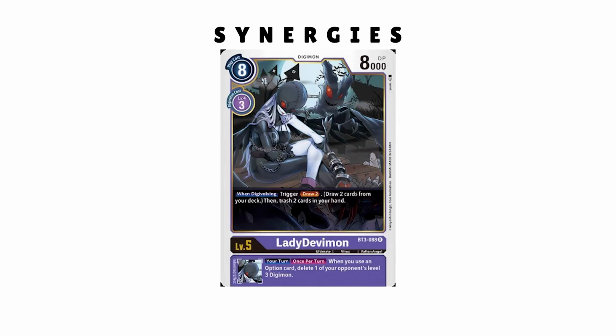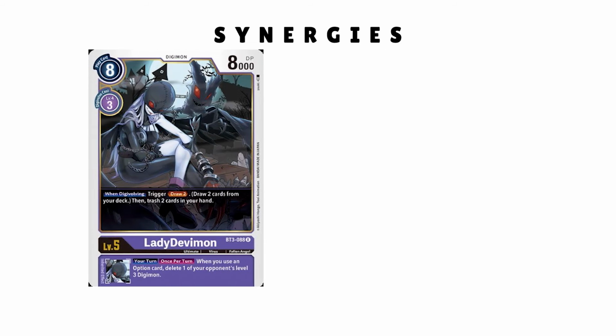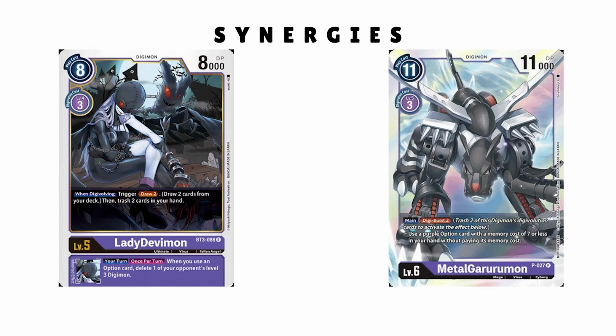A more obscure but very good synergy is Lady Devimon's Inheritable, which states, once per turn, on your turn, when you use an option card, you may delete a level 3 Digimon your opponent controls, which means all option cards synergize with Lady Devimon. Another synergy to understand is if you have a Lady Devimon under a MetalGarurumon. You get to use her ability from MetalGarurumon's Digiburst ability as long as you didn't Digiburst Lady Devimon to the trash.